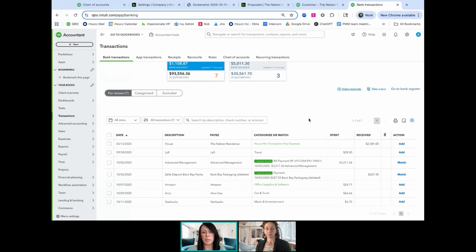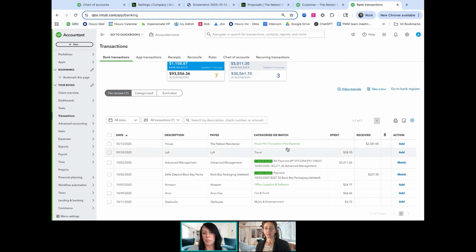And this is a holding space where you can go in, you can categorize, maybe it's travel, auto expenses, things like that. But it's very, very important for you or your accountant, if they're handling this part of your books, to note that Houzz Pro transactions, so money received from clients or money paid to vendors, need to be matched and never categorized and added. So I'll show you some examples here in the checking account.